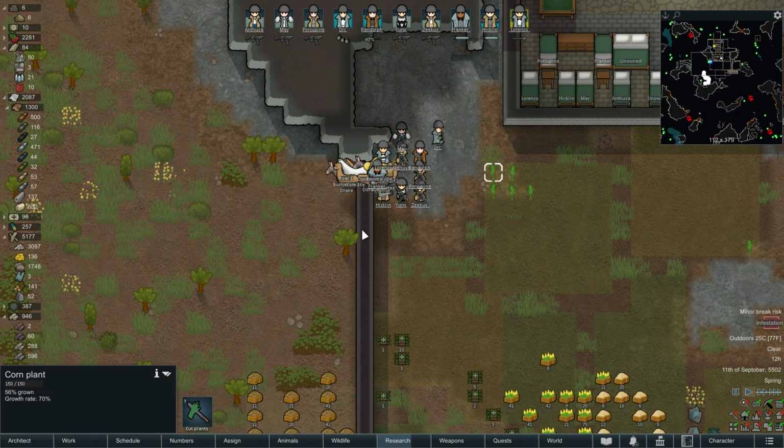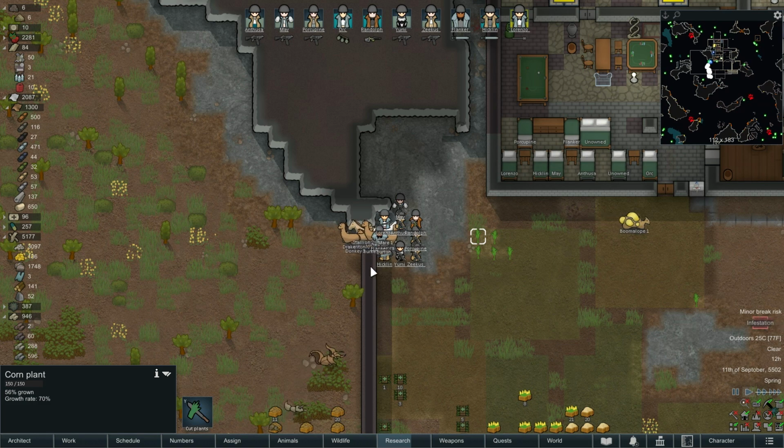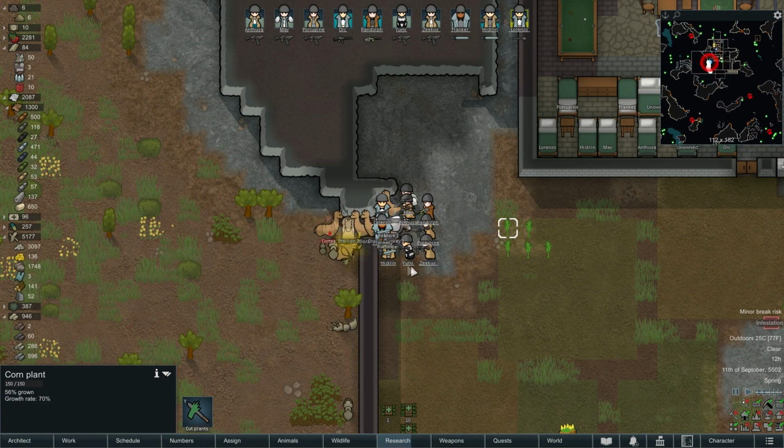Alright, thank you very much. Off you go, Boomalope. Off you go, off you go. Thank you. Alright, here they come. Come on in, the alpaca police, the horse police, and the donkey police. Everyone's going to get wrecked.